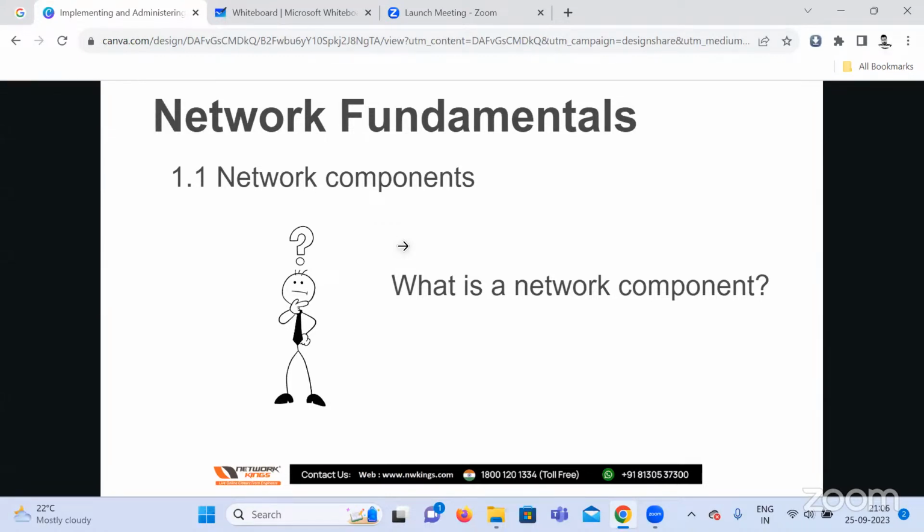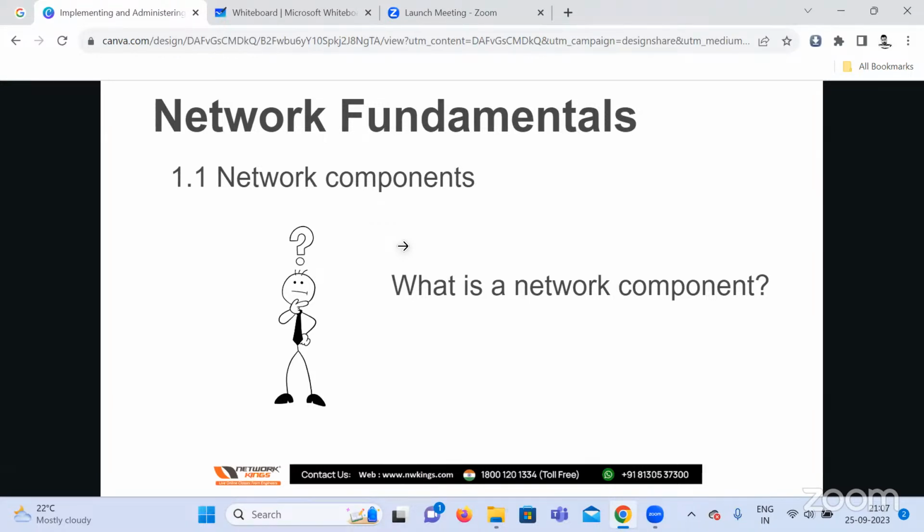These are known as endpoints. Your computer, your mobile phones, all of these are endpoints. Whereas switches, routers, modems, all those kinds of devices are known as access points. So you have your endpoints and your access points.